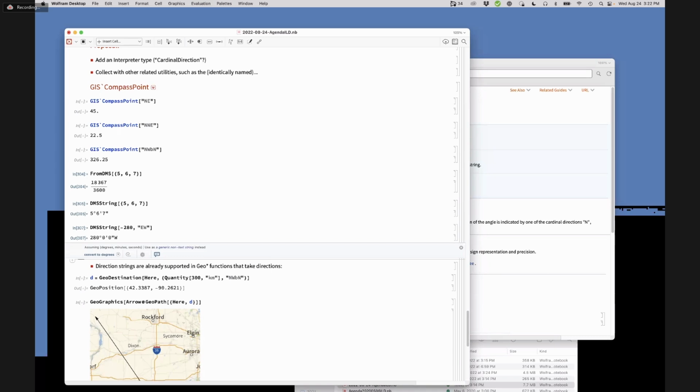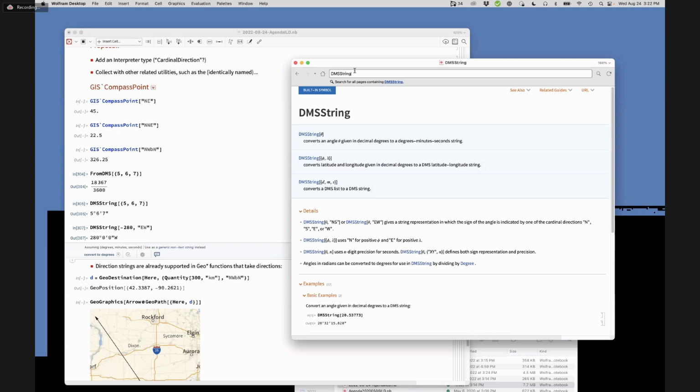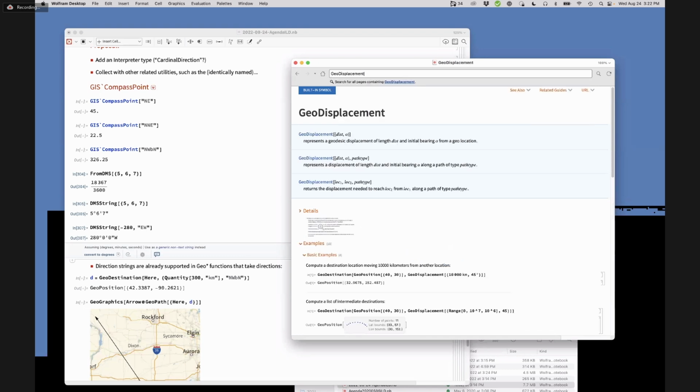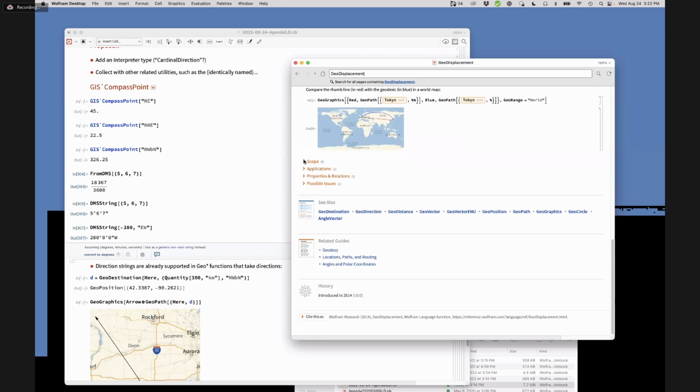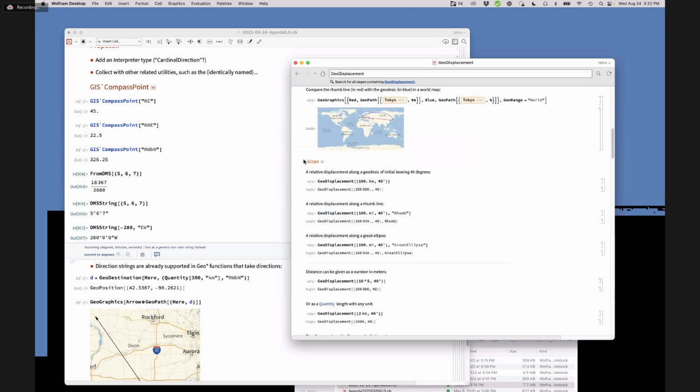Okay, can you open the page of geo displacement? And look at the first example, which by the way was just outrageously slow. Actually, not the first. Scroll down, please.